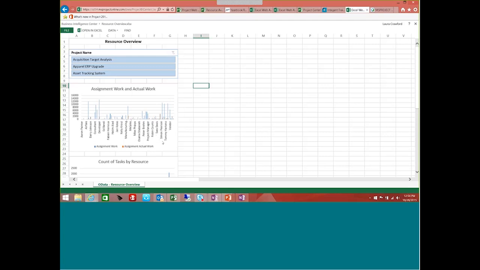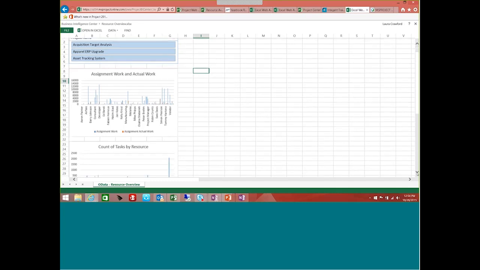You need to probably modify these reports to get them to show, maybe, this work for the month of July, or this for the month of August. I don't want to see their work combined for the past year. I want to break it down into some sort of time parameter. All right, so this is just the resource overview report.